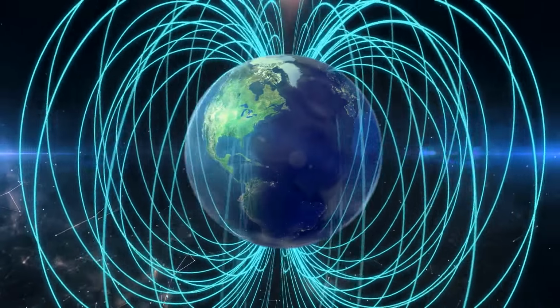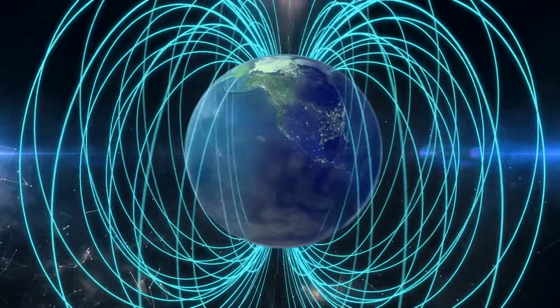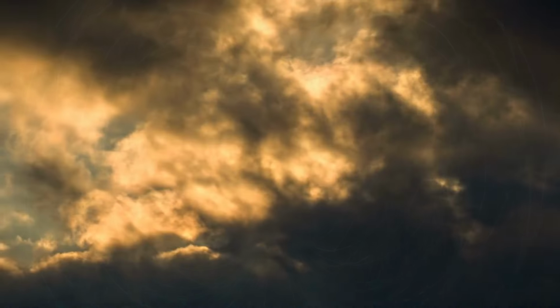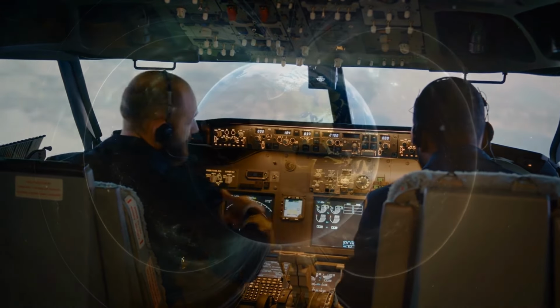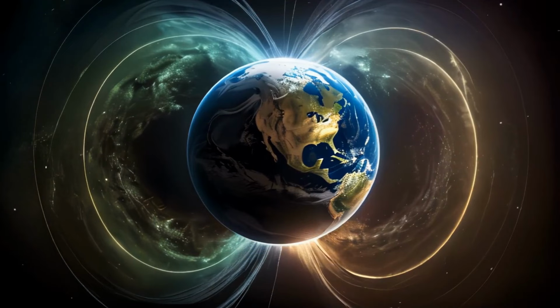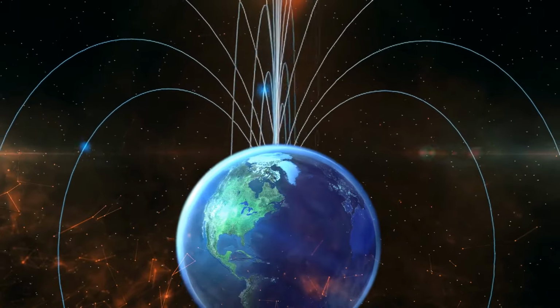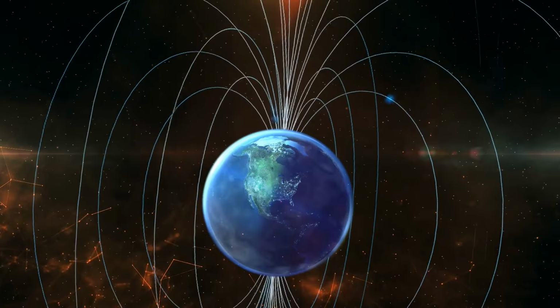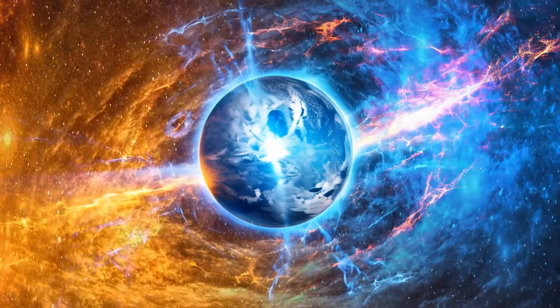You see, if the north magnetic pole moves a bit, it isn't a big deal. But a complete reversal might have a serious impact on the climate of our planet, as well as modern technology. Luckily, such flips don't happen overnight. The entire process stretches over thousands of years. Plus, even though the magnetic pole weakens during a pole reversal, it doesn't disappear completely. So those scary events from the beginning of the video aren't likely to happen to us.